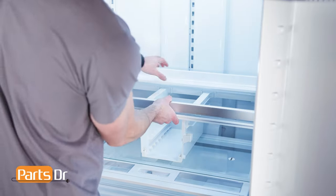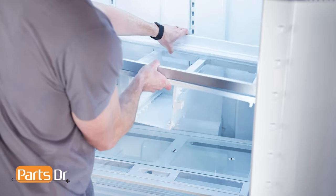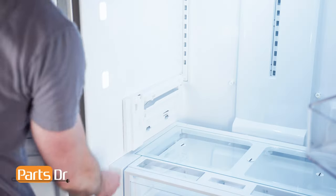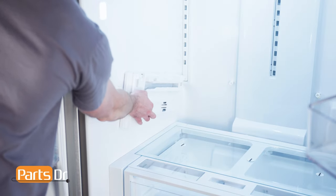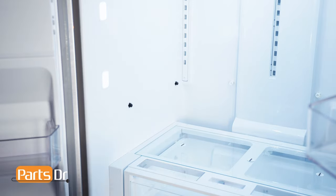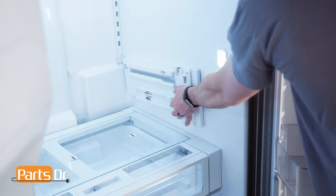Now, remove the platter shelf and crisper cover by lifting up and out. Then, remove the two side plates by first lifting up on the front to release the retaining tab, then slide out to remove.